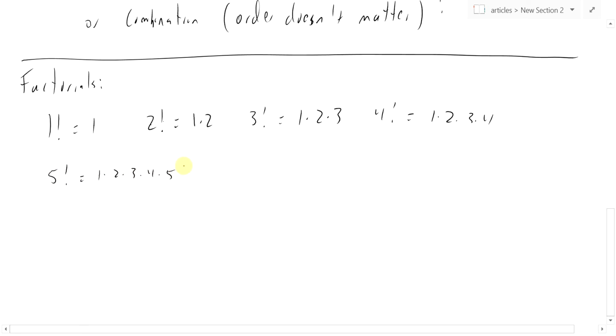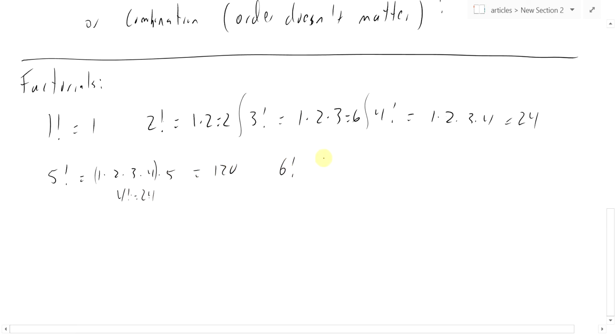If you want to figure out what these numbers are, 2 factorial is 2. 3 factorial is 1 times 2 times 3. That's 6. 4 factorial is 1 times 2 times 3, just to break those up a little bit, and we know that 1 times 2 times 3 is 6. So 6 times 4, that's 24. What's 1 times 2 times 3 times 4? Well, that is 4 factorial, which we just counted to be 24. 24 times 5 is 120.